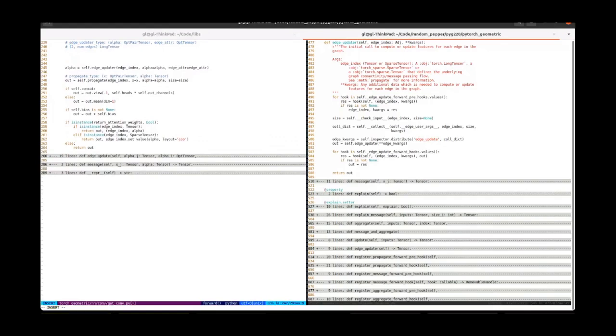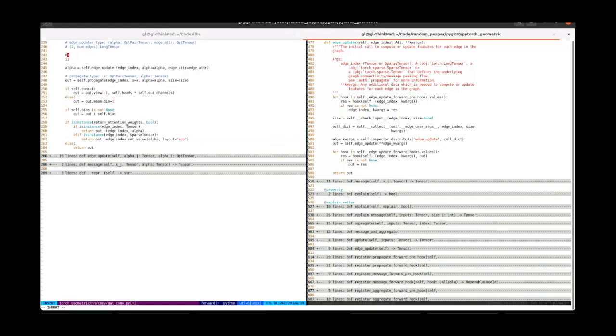Assume that we have an edge from vertex 0 to vertex 1, and an edge from vertex 2 to vertex 1.